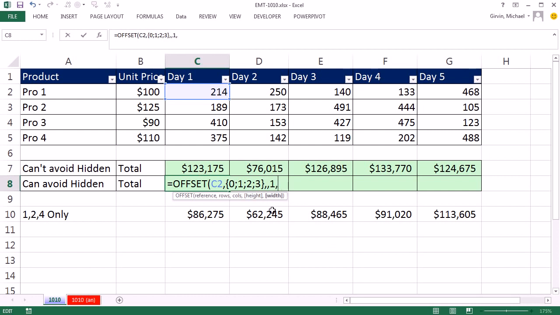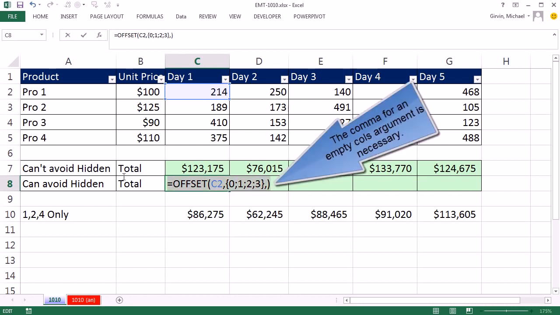But guess what? This argument right here, reference, if we highlight this, that means the width and the height, and delete it, they're gone. That means the function will assume whatever the dimensions of the reference is. Since it's a 1 by 1, boom, everything that OFFSET spits out will be a 1 by 1. So we really don't need to put the height and width, even though you could.